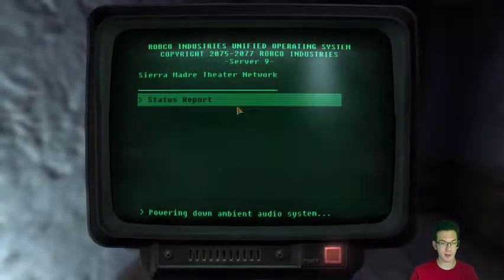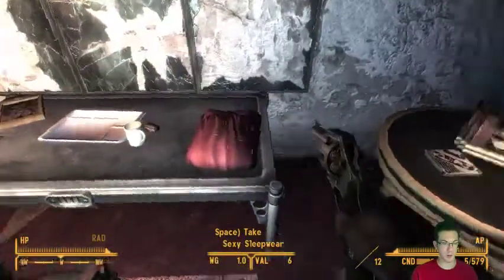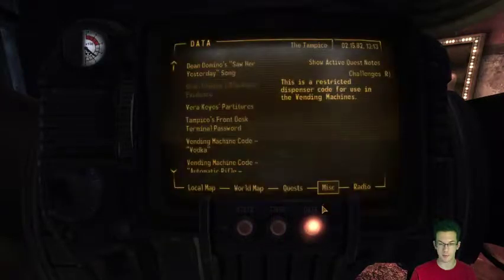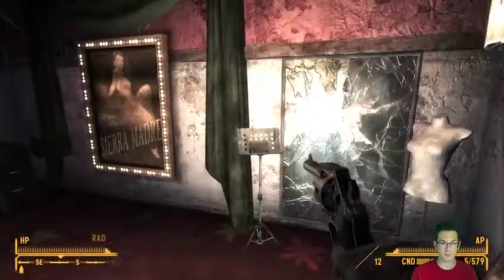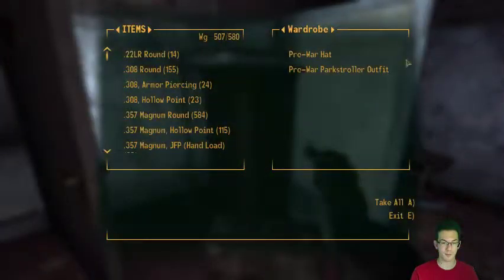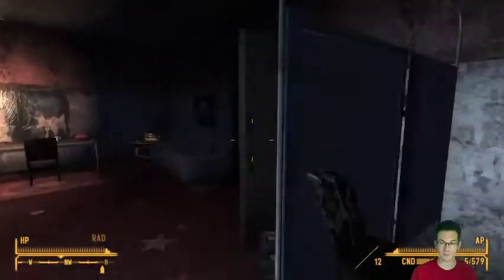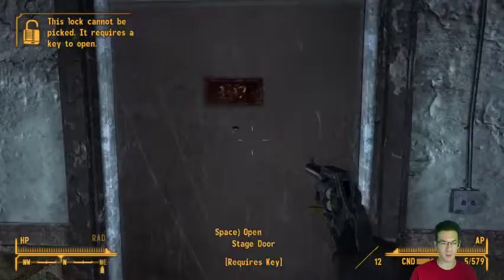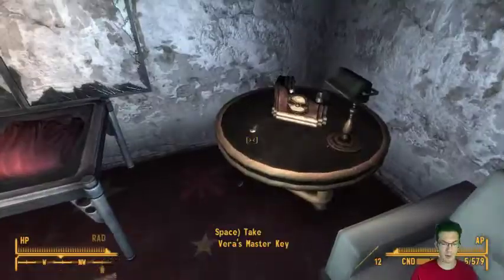Ambient audio control? Power off the ambient audio control? There we go. That's what it was. Okay. Let's see what's in here. Ooh, sexy sleepwear. Saw her yesterday. Let's see this. This holotape contains Dean Domino's song. Saw her yesterday. Interesting. Some things are better left in the past. Let's see. Okay, let's quick save. Very poetic. Ooh, I can't open the door quite yet. Oh, there was a key by the radio. Oh, whoops. Oh yeah, you're right.